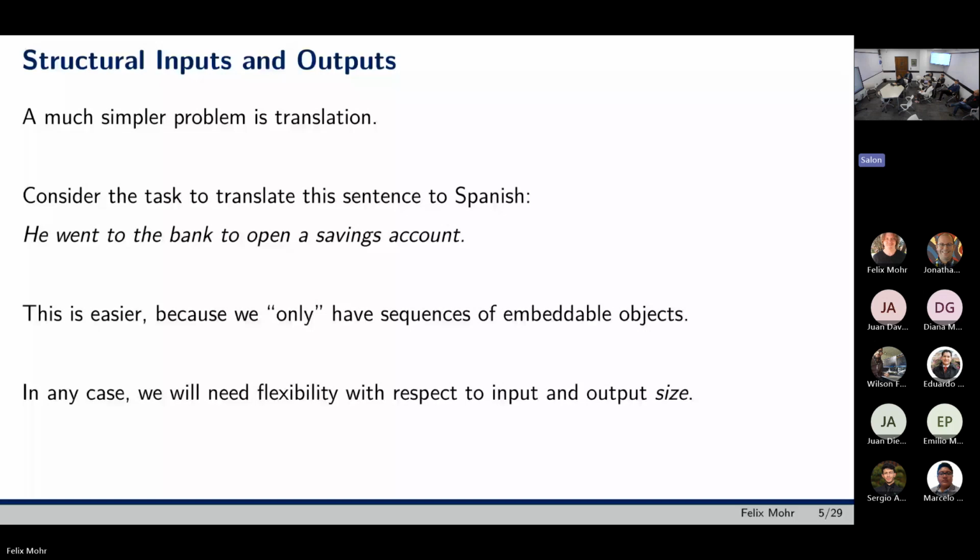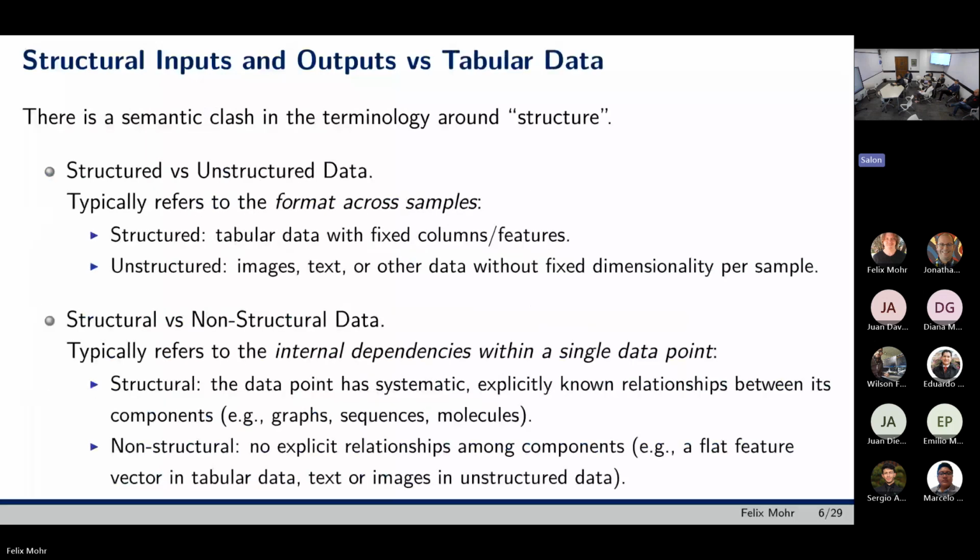I'm talking here about structural inputs and outputs, and some terms that you've certainly heard of are structured data and unstructured data. I want to disentangle this a bit so that we understand the difference. Structured versus unstructured data talks about the format across samples. So do I have tabular data or not? That's the question. Structured data means somehow I have tabular data. And unstructured data means different instances have different lengths in the description.